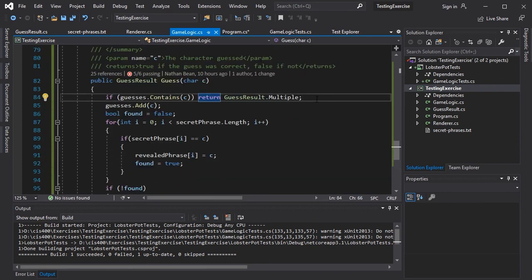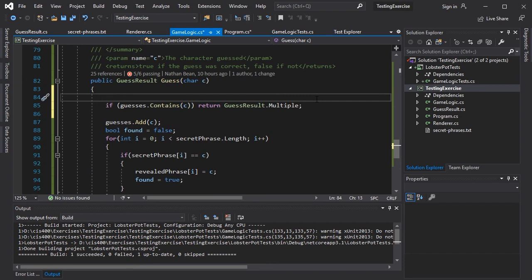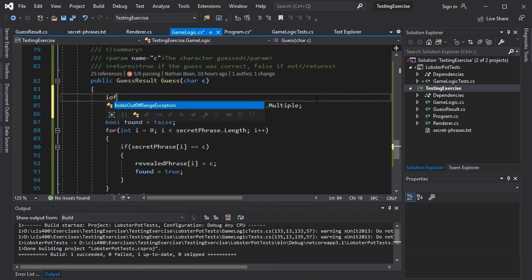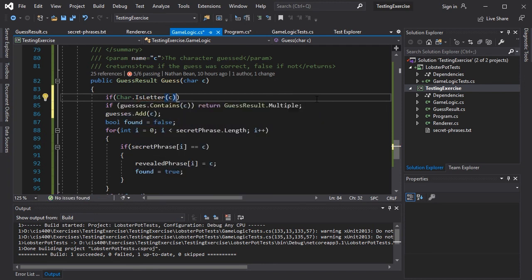So we might add that as a second if statement here. Actually, I might do this right at the top, before we even see if it contains, because if it's not a letter, there's really no reason to check. And again, we do that with char.IsLetter.